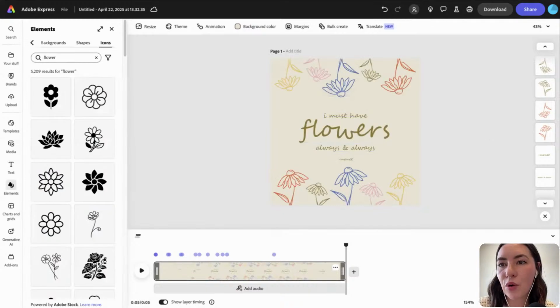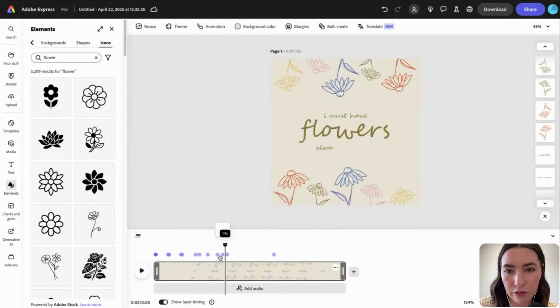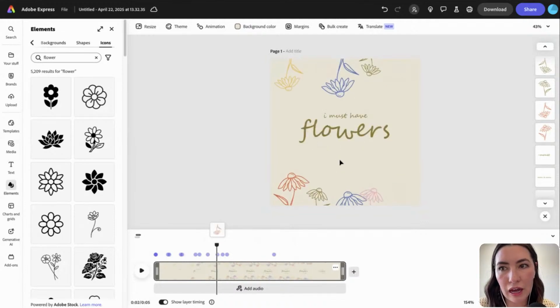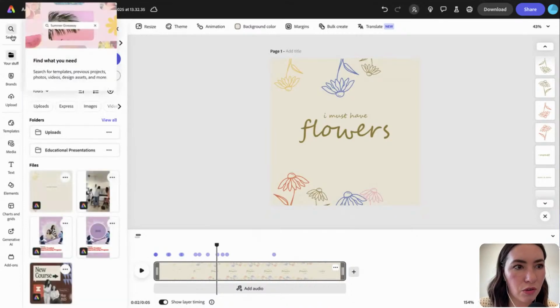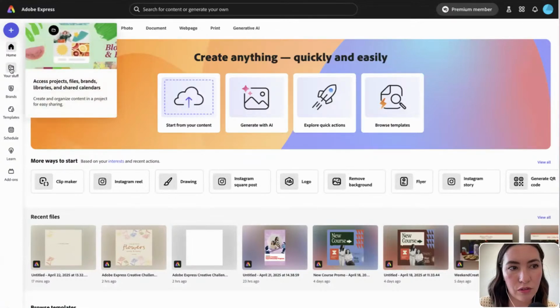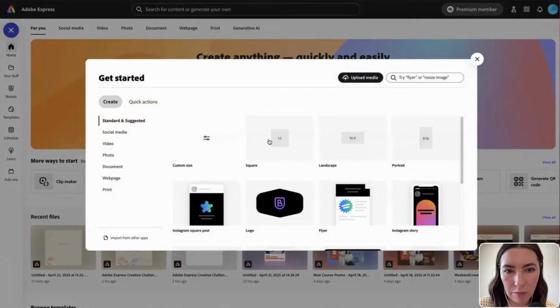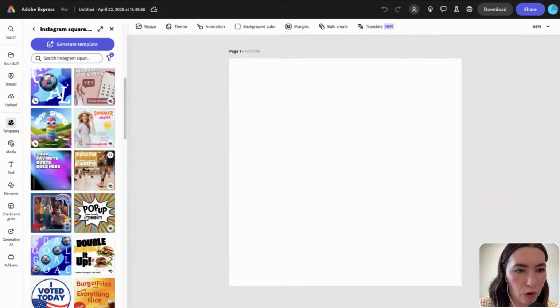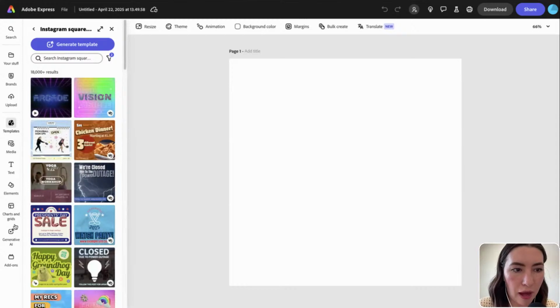Beautiful. Okay. So we have just a couple minutes left, but let's go ahead and do something else with this. One other thing that we could do, which would be kind of fun, is let's go ahead and start a new document in our last couple minutes here. And let's just do another square. And we're going to go ahead and add a background here.